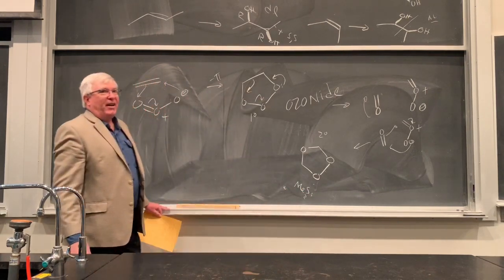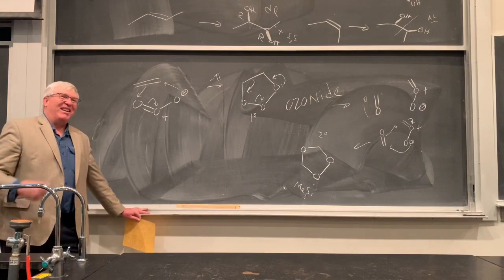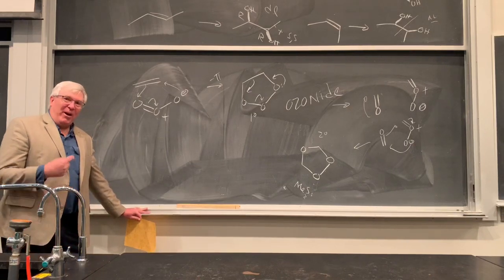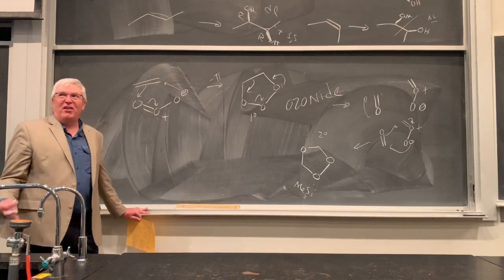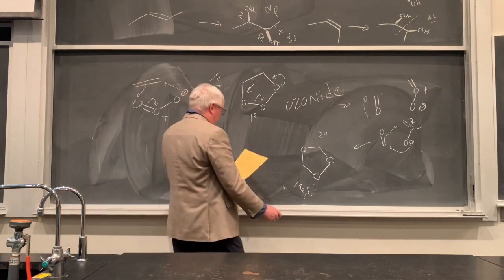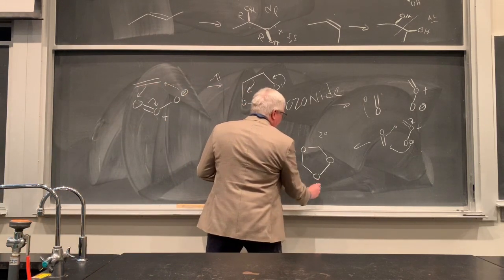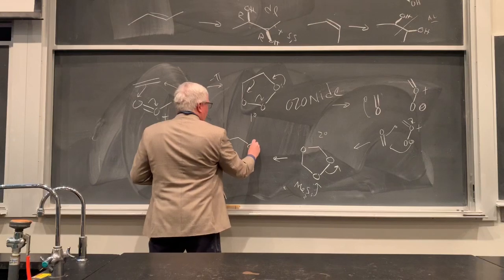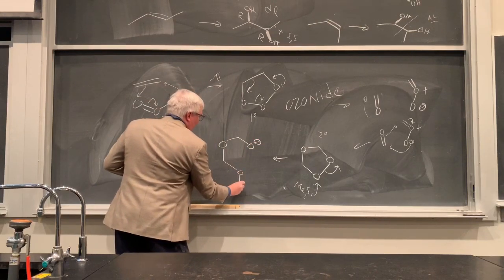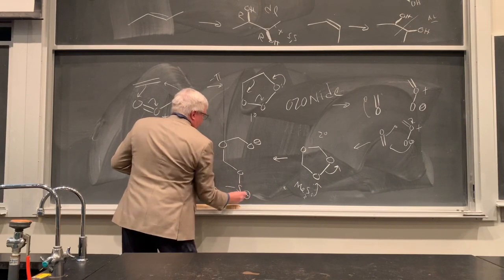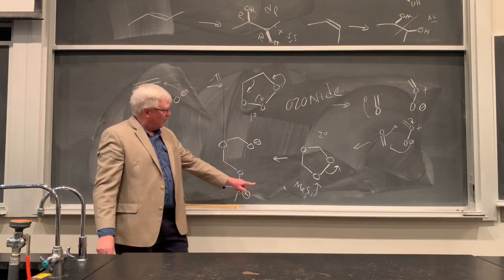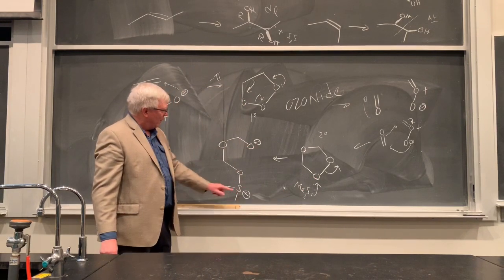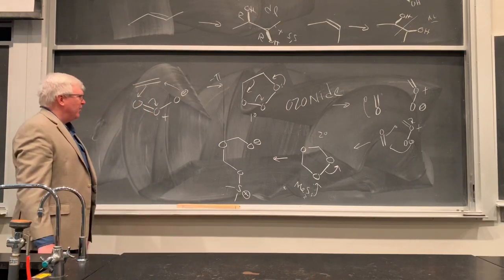And this dimethyl sulfide has an odor associated with it. This kind of lets you know you've got it in there and it's doing its thing. It will undergo an oxidation reaction and it will break open the ozonide and form your carbonyl compounds very successfully. So let's see how the mechanism goes here. We can attack that oxygen and break this bond here. Let's go to that point. So we have O- here. We have O sulfide here. And notice when we push the electrons from the sulfur lone pair into this oxygen and break that bond, we have O- and we have also sulfur cation, a sulfonium ion it's called.